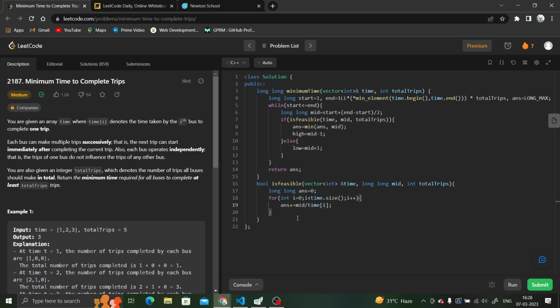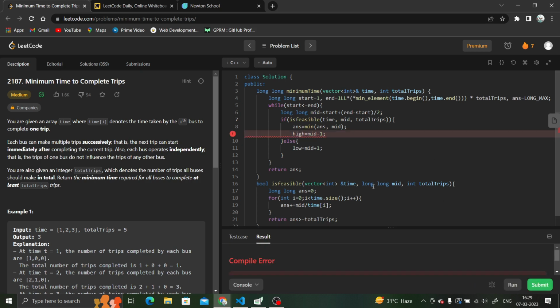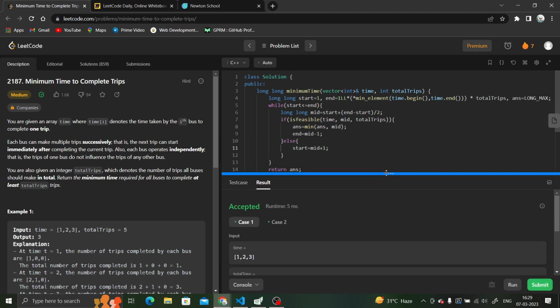So we will be getting this, and after we get this, we will simply return whether or not this answer is greater than or equal to totalTrips or not. If it is greater than or equal to totalTrips, that means this is a feasible answer. This particular mid that we have considered is a feasible answer, otherwise it is not. So yeah, this is the whole logic of the problem. So let's quickly run it and see if it works or not. Okay, wait, sorry, this will be end and this will be start. Okay, now run it. So it's accepted. So that is how you have to solve this question.